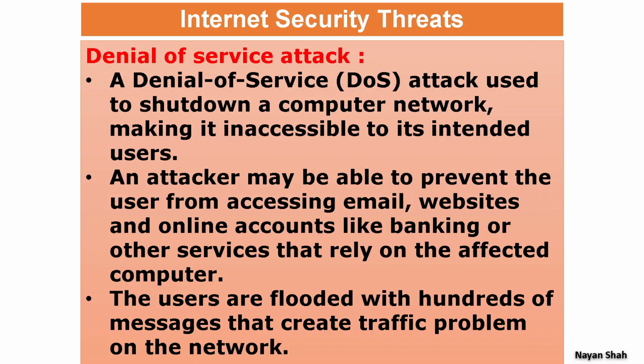A denial of service, that is DoS, kind of attack is one where it shuts down the computer network, making it inaccessible to its intended users. Denial of service, it says no to services. We as users are asking for some services from a server, but then the server is not responding. You might have observed it many times: server is busy. So that is a denial of service attack. An attacker may be able to prevent the user from accessing email or a website or any activity online.